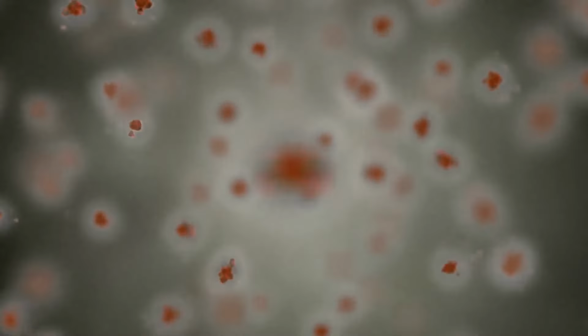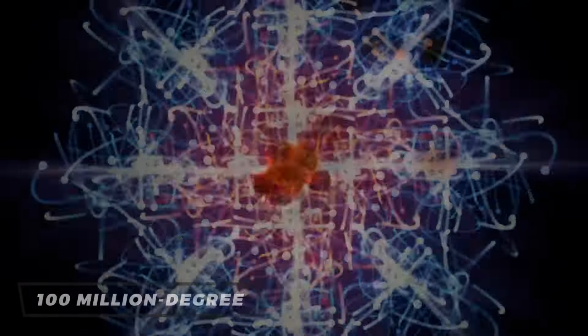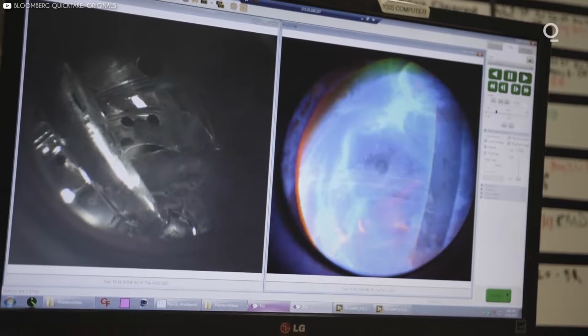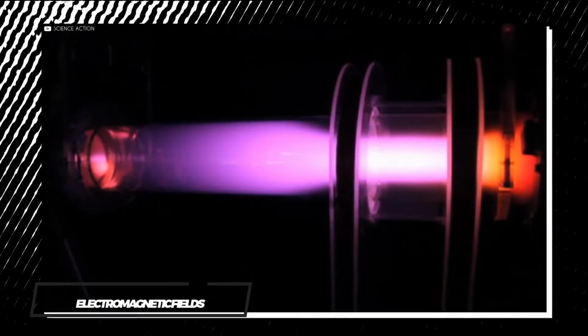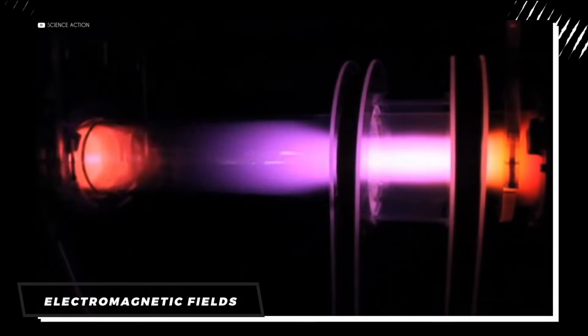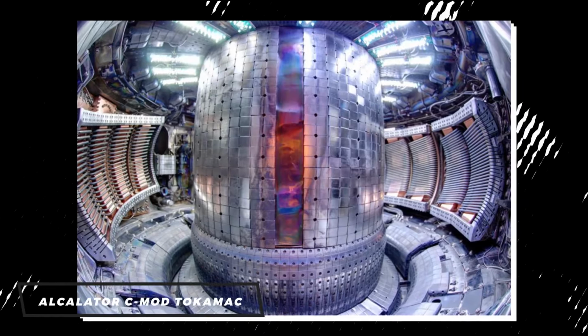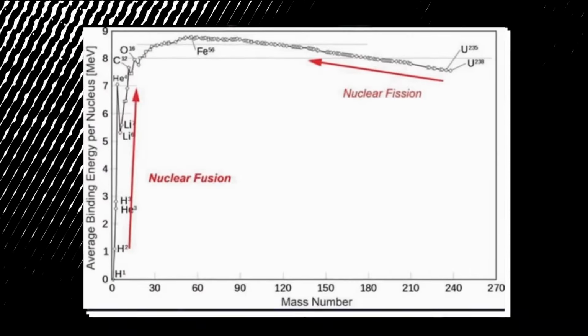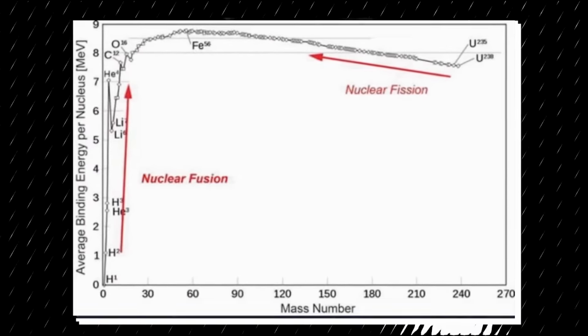We need a certain sort of equipment to give atoms a 100 million degree blast that will ignite them. One of the two of them making a difference right now is W7X. The electromagnetic fields created by plasma are used by devices like MIT's Alcator C-Mod Tokamak to keep the charged particles under control. Fuel injection produces a hot, very energetic cloud of particles. Power generation is, however, just a brief operation due to instability issues.